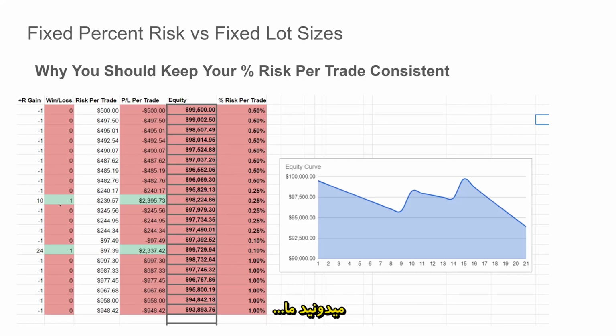But no, maybe we stick to 0.25%. Our confidence is still kind of shattered. Whatever, that's fine. We keep losing, right? You can see it's shrinking, right? Our actual risk per trade, right? Because we're still risking 0.25%, and then maybe we hit 4 losses in a row. We're like, okay, you know what? Let's drop it to 0.1%. We're just losing too much. Let's try to stop ourselves from losing so much on every trade. So we drop it to 0.1%.